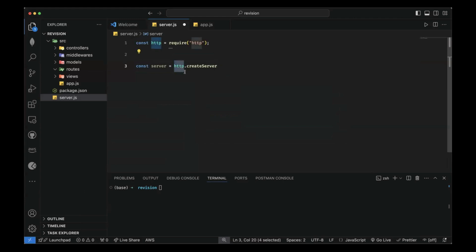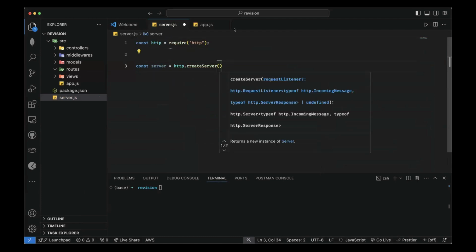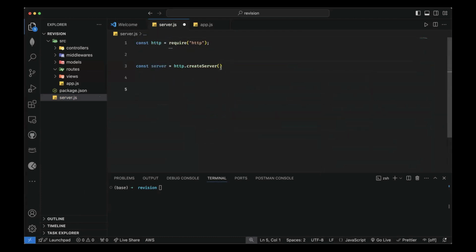You can do http.createServer. You can actually do something like destructuring, createServer. Okay, that doesn't work with CommonJS, right? So let's use http.createServer. Okay. And then the handler is going to come from app.